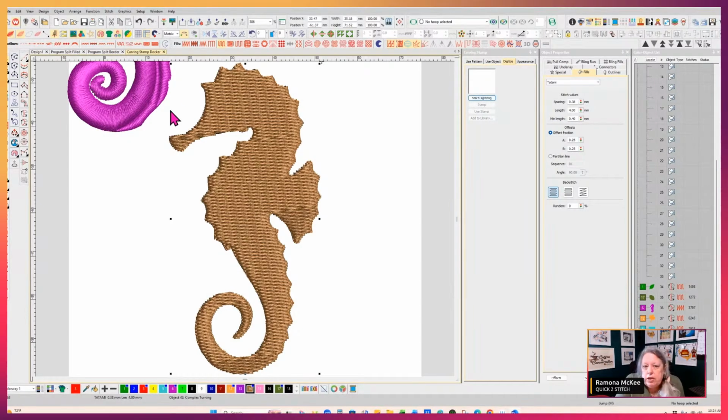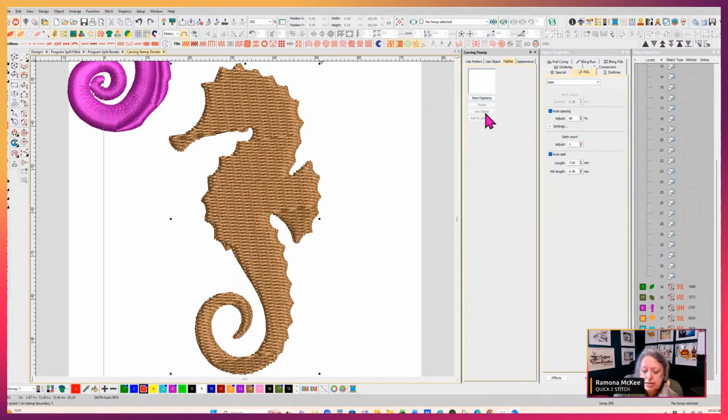When you have your object, now you want to digitize your carving lines. Here, we're going to start digitizing. And digitizing your carving lines is just like when you digitize your object, only you're digitizing the carving lines. So start digitizing. We want a curve here, enter.